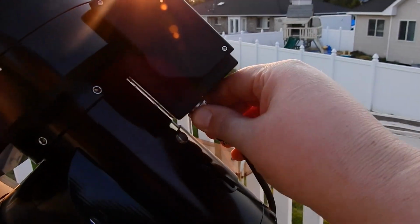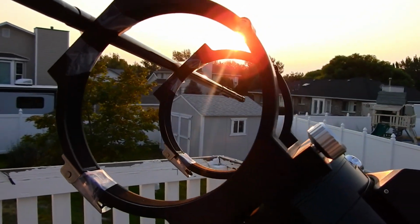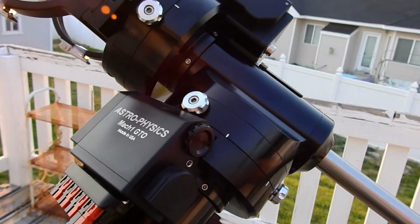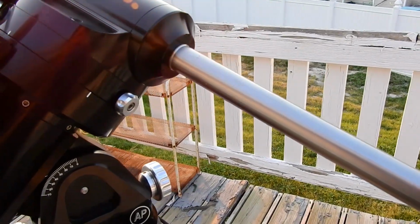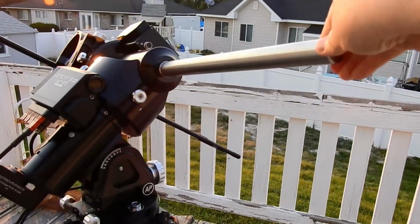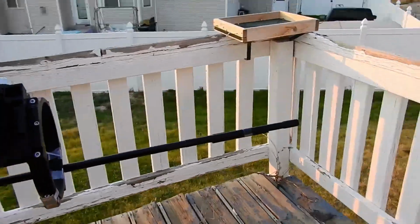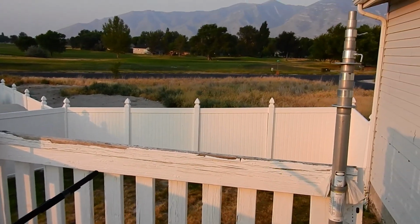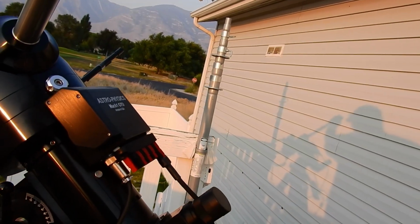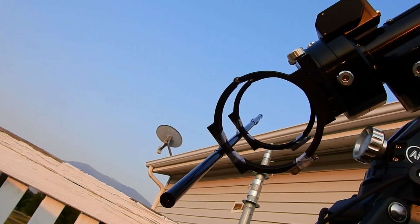Now I'm going to have to disconnect the drive cable here to do this. It's another reason I didn't want to set everything up. As the mount would continue around, it would continue tracking the sun at the same 15 degree per hour rate that it had been all day. It would come around like this, and eventually it would wind up the following morning, if cords weren't an issue and if the mount software would let it do it, pointing right over here to the east, above my house, in this case, where the sun would be coming up.